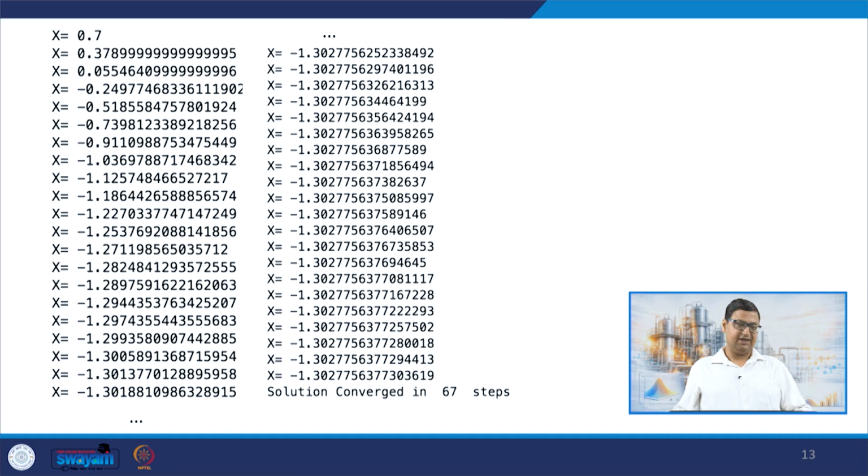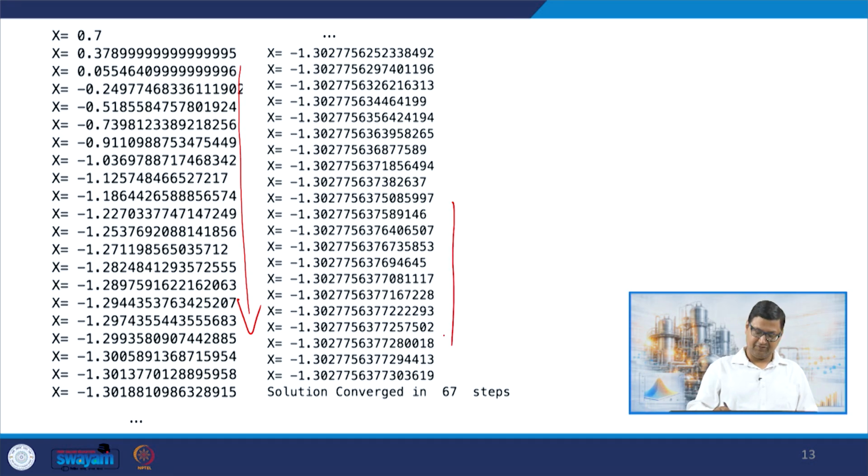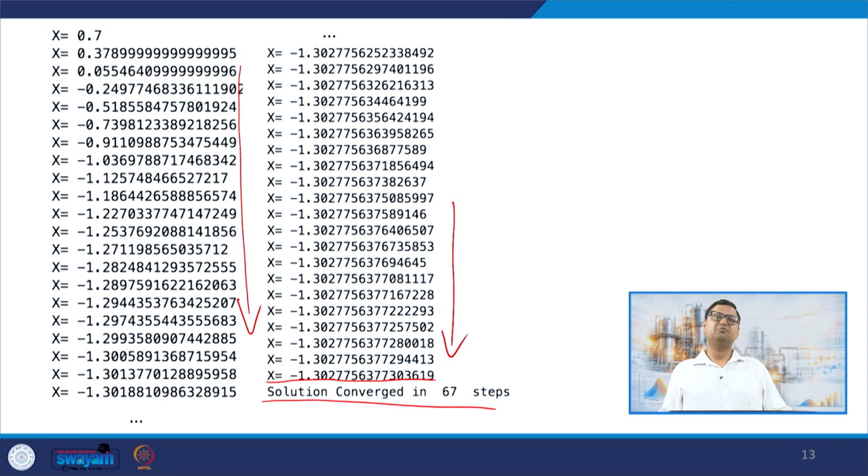And now what you see is, let's say if I start from the initial value of 1, then I can see that we are going towards the convergence in this case. In this case, we have two roots, minus 1.3 is one of the roots. And after long enough, we see that it is converging in like 67 steps, right? So now you can see whatever problem we had with the oscillatory divergence, that problem is not appearing now, because we have defined an under relaxation with an alpha variable.